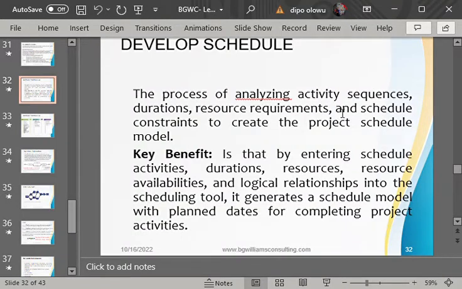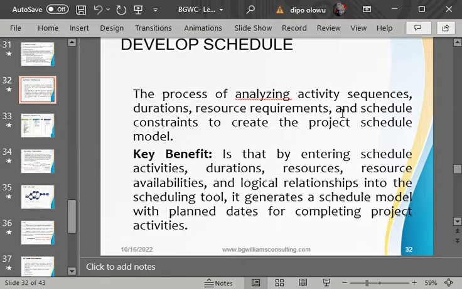Okay, so yesterday we started by looking at scheduling projects, what we refer to as project schedule management. And part of what we said regarding project schedule management, the summary is that to be able to schedule a project or manage a schedule for any project, first and foremost, we must know what are those activities that we need to do.